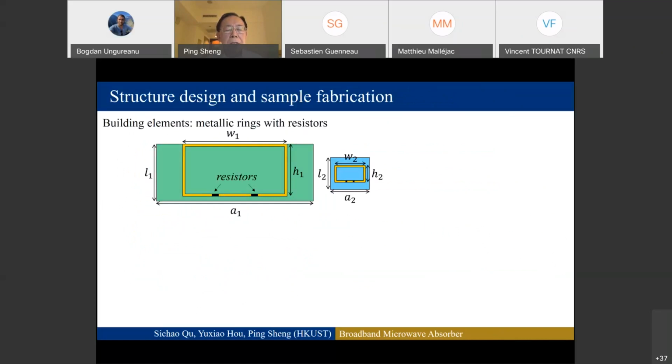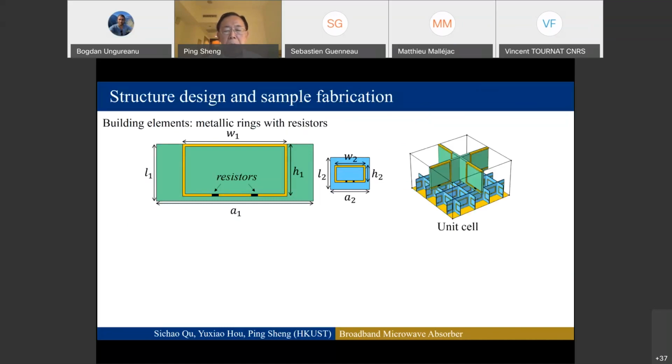And so this is the structure. You can see that. Very simple. These metallic rings are printed on the PCB, printed circuit boards. So they are extremely cheap and can be made very accurately. And so we cut slots into the stripes and assemble them into checkerboard layers, one on top of the other.